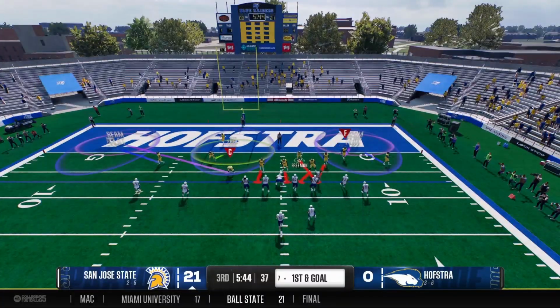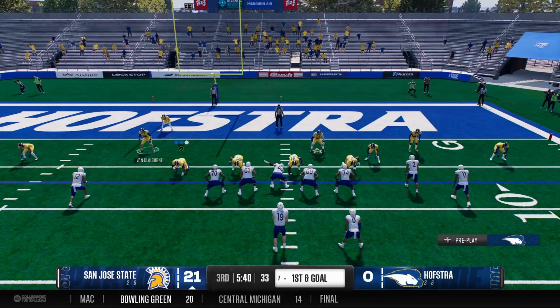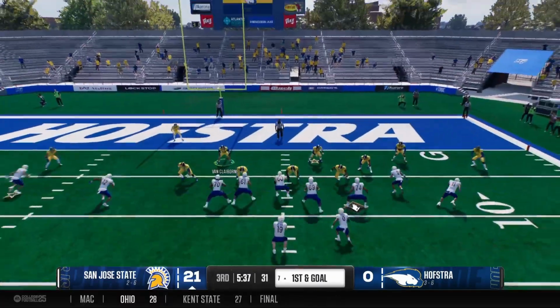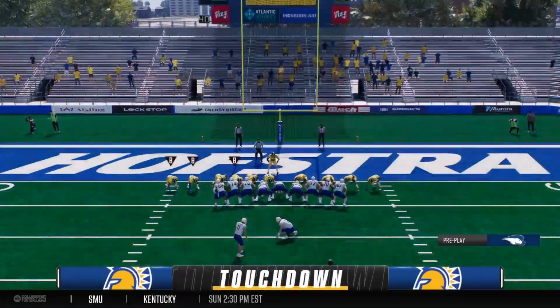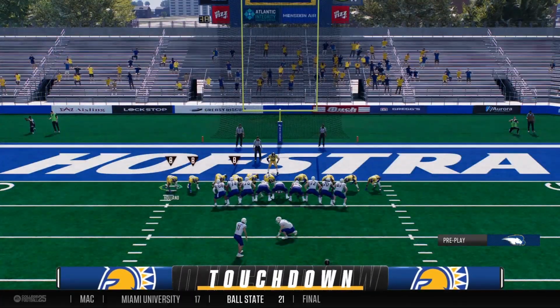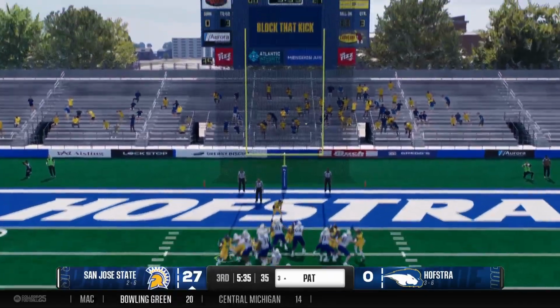That is a humongous play. That is a 77-yard catch and run on first down. Just a simple in route, but when you don't have the athletes, you're kind of screwed. And then on second down, a simple little hitch route, falls into the end zone. And just like that, 83 yards in 2 plays.